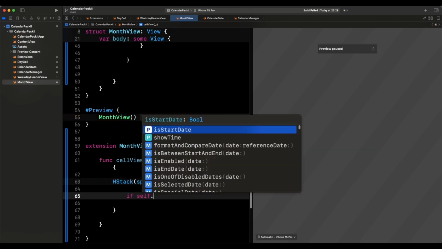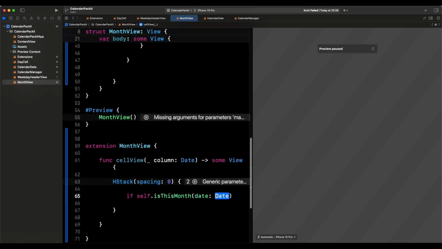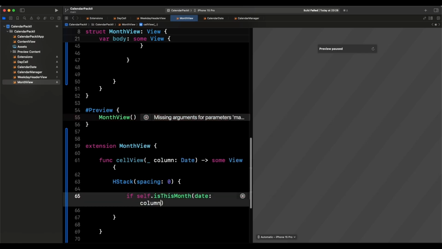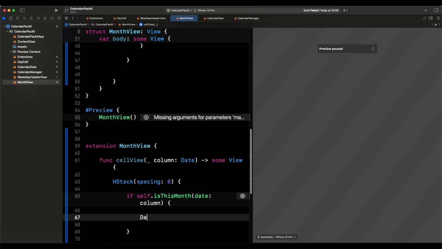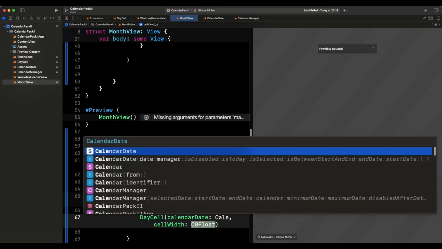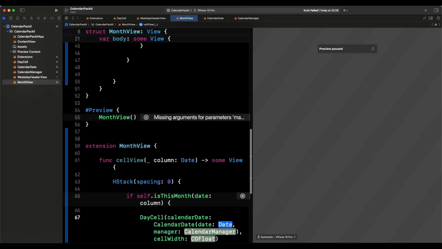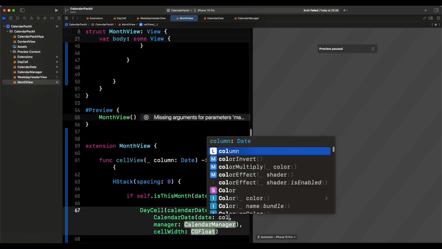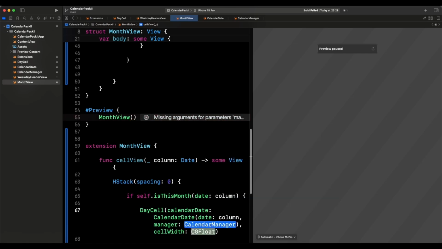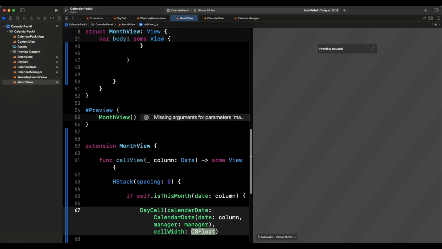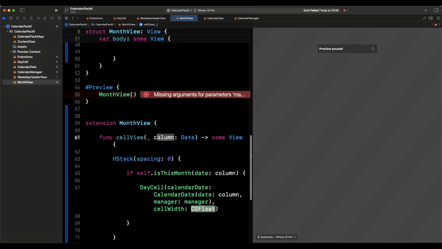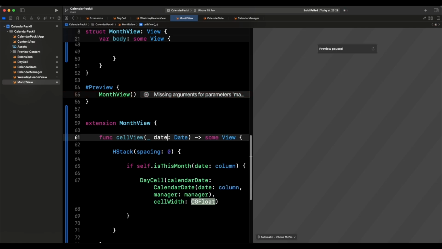So we say spacing is going to be 0, and we're going to say if self.isThisMonth, and the date in question is going to be, let's say, column here, right? What we're going to do is say DayCell, and the calendarDate is going to be gotten from the calendar date, like so, and the date in question can be gotten from the column, and here the manager is going to be the manager, right? And let's just make this date, right?